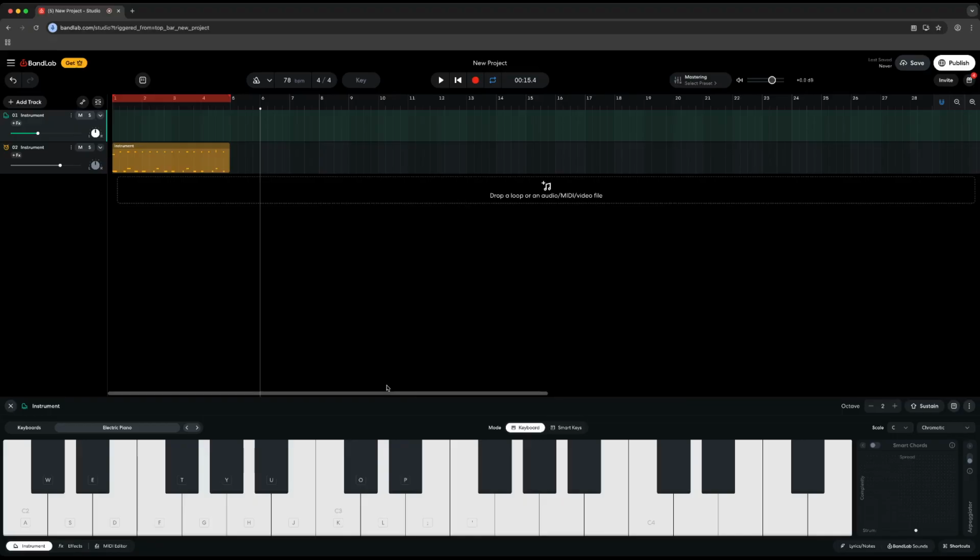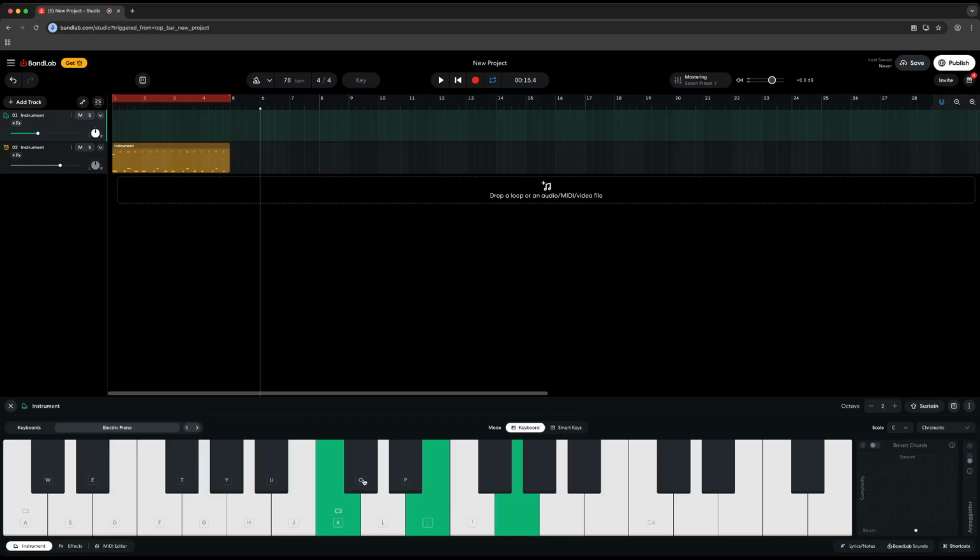So the distance between the root and the third in a major chord and a minor chord is slightly different. If I'm playing C and I want to make this a C minor, I just flatten the third. You can see now I've got 2 spare keys, this C sharp and the D there. Whereas in a C chord I've got 3. In a C major chord, when I say C, I'm implying it's C major. So where was I? A chord is made up of the 1, 3 and the 5.